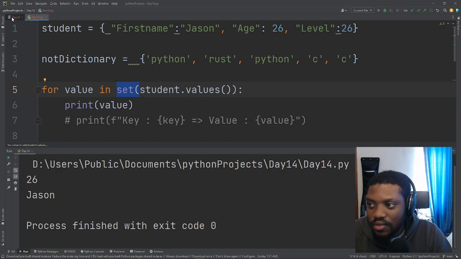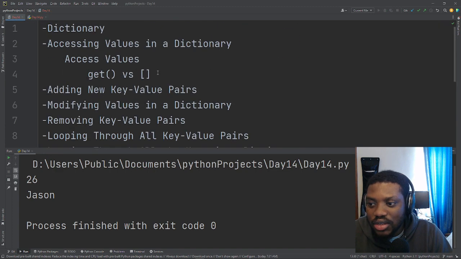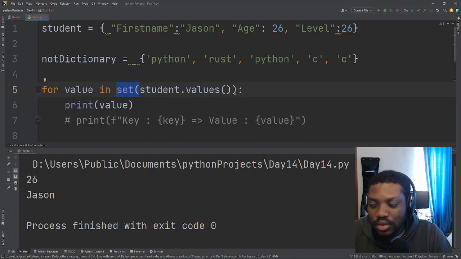So I think that's it for everything we need to know about dictionaries. And okay, one thing I would like to also cover is something you'd see in some code.